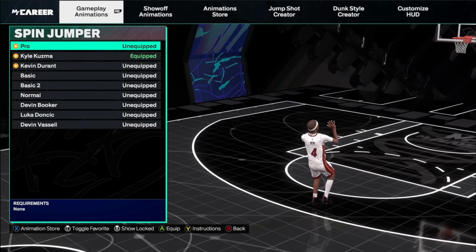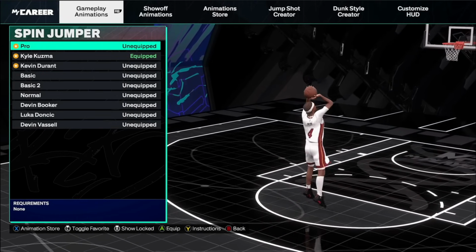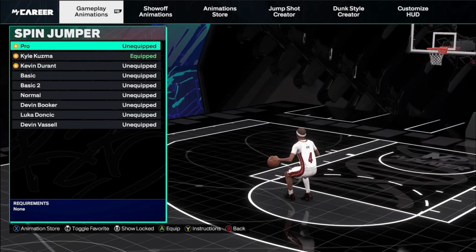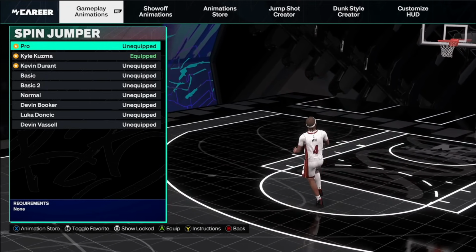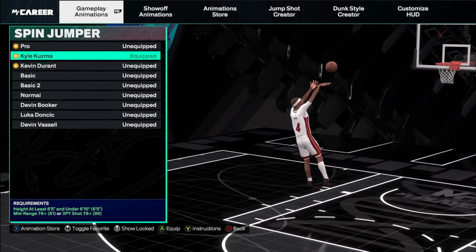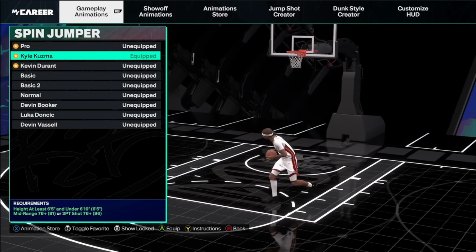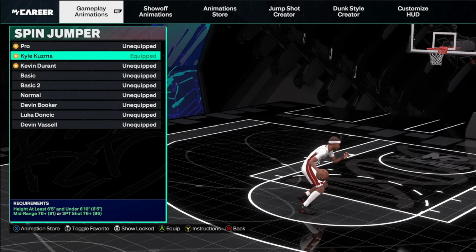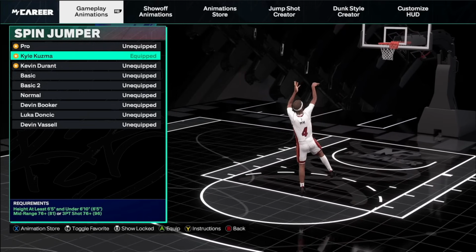Next is the spin jumpers for the swings. Pro is the regular spin jumper I use if I'm just trying to catch somebody off guard. Late shot clock, I need to get a bucket, Pro is the one I use. Kyle Kuzma is the real shot creator spin jumper for the swings. If you really like doing spin jumpers a lot, Kyle Kuzma is the one for you.